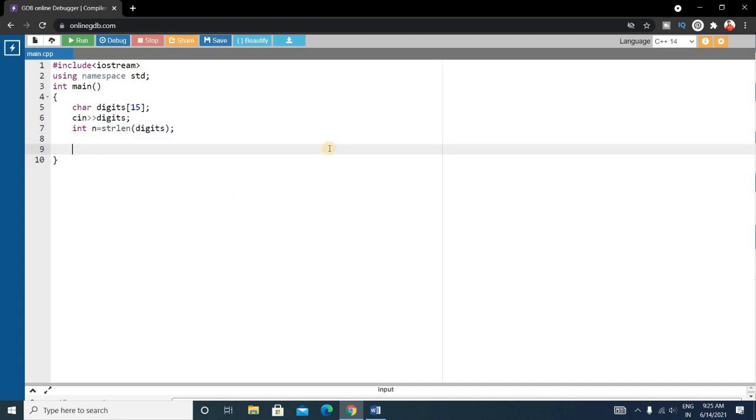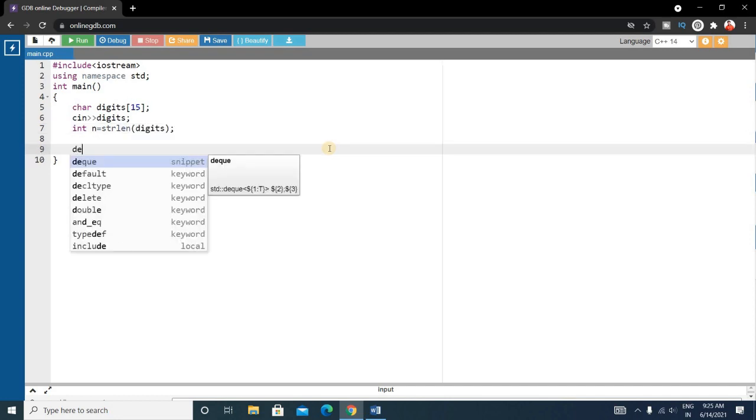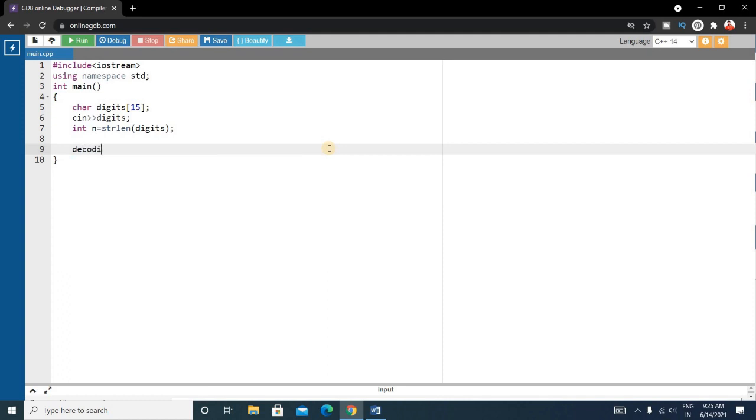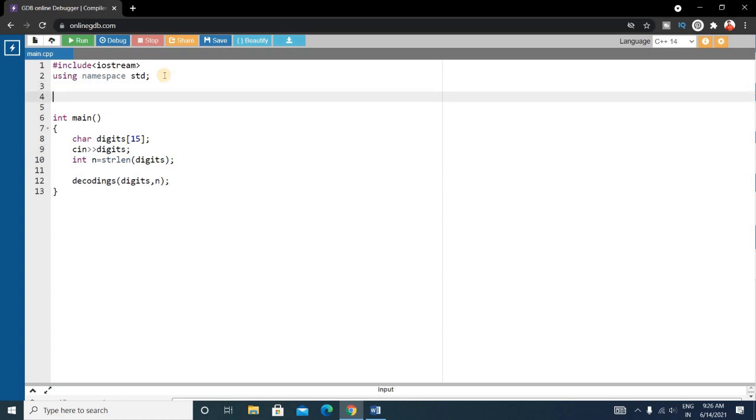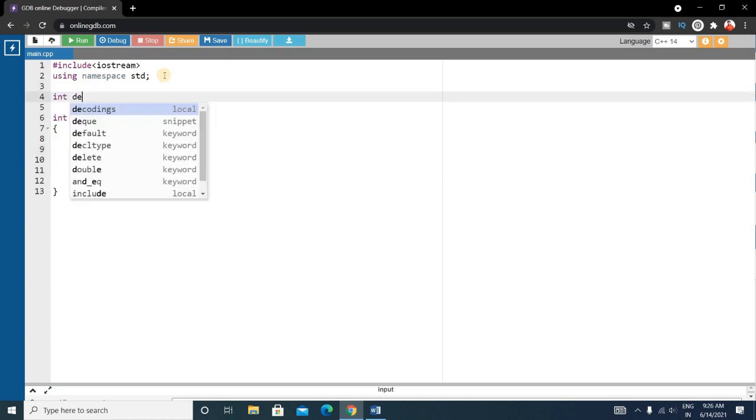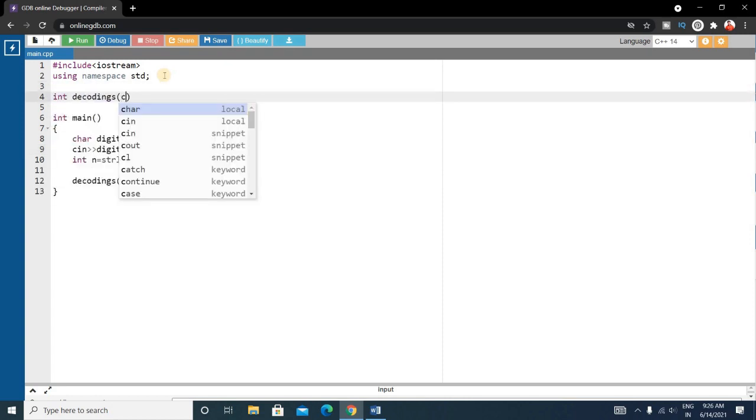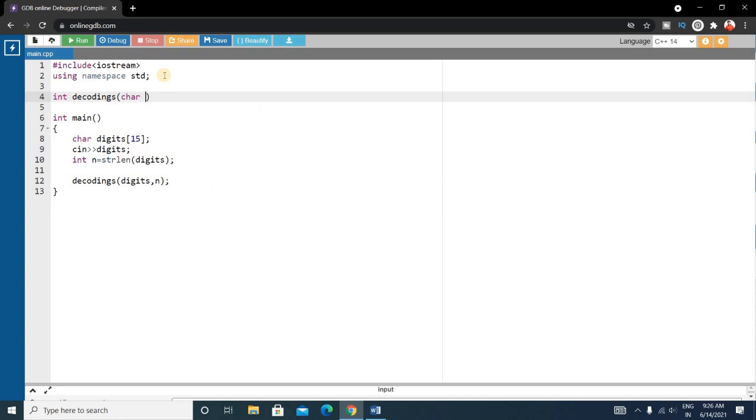Now write a function. Suppose the name of the function is decodings. Here first the array, digits, and then the length n. So in decodings write character digits and then integer n.